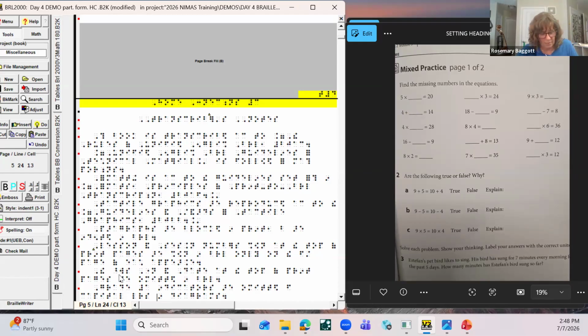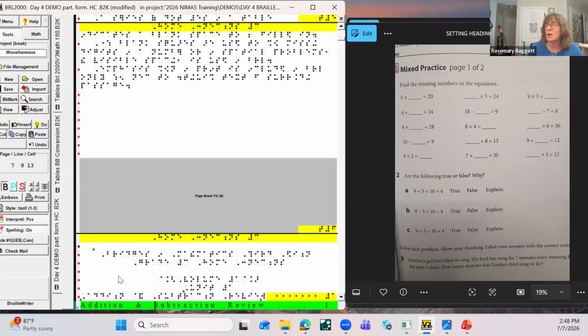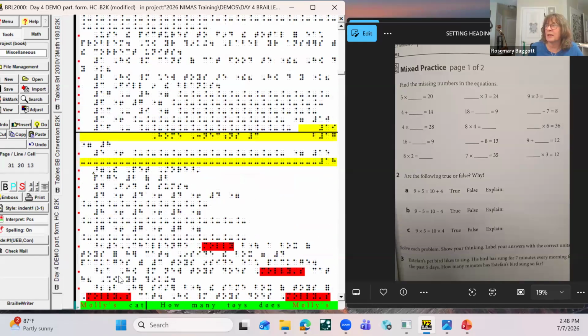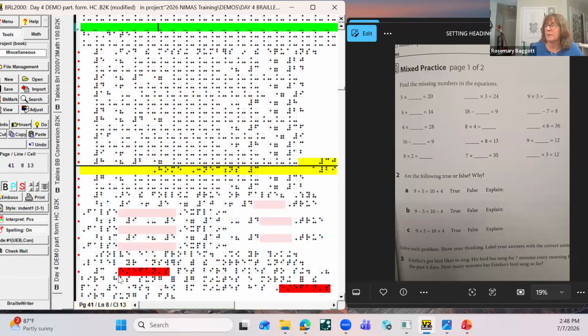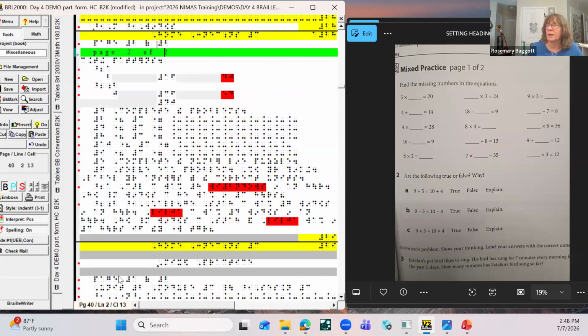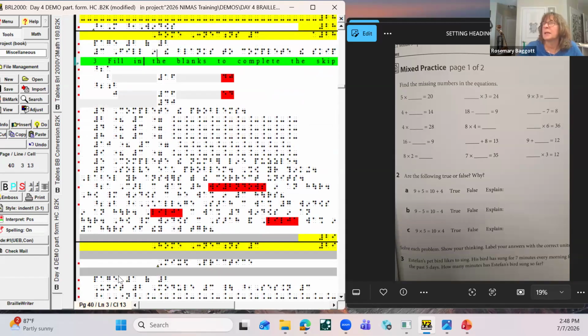I'm going to turn on my F3 line first. It takes a while for me to remember what I've created, but then they'll happen. Okay, here I am on print page 29. So let's just imagine I have already formatted this up here. I picked this page because it had a number of things on it that I could use speed Braille keys to show. So it comes in with the mixed practice.